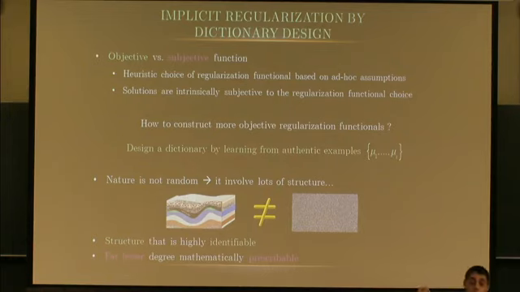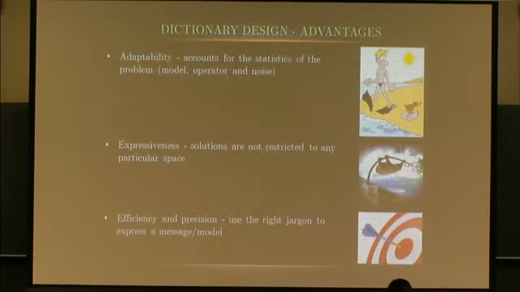But if we can incorporate that already in the inversion, rather than do it as a post-processing, that has a lot of value. So designing the dictionary allows you to be adaptive. So you are adaptive to the model space, the operator space, and the statistics of the noise. Because it is an overcomplete set, there's nothing that you cannot represent with that. So all solutions are viable. And since you are using the right terminology, you are very, very precise and prescriptive in what you say. You can communicate the message in a very clear and robust manner.